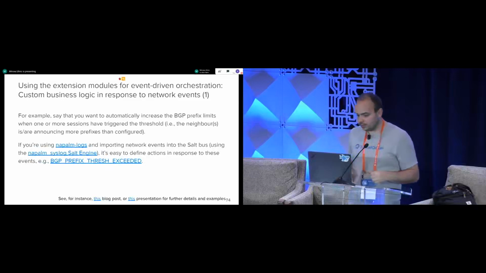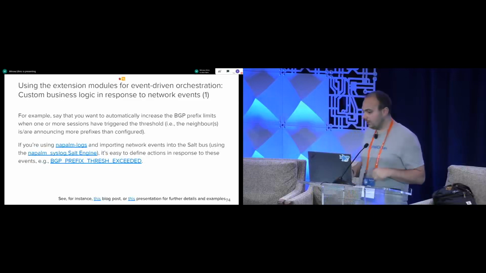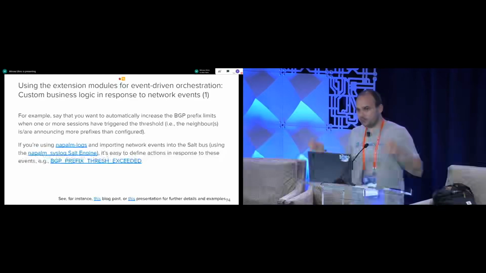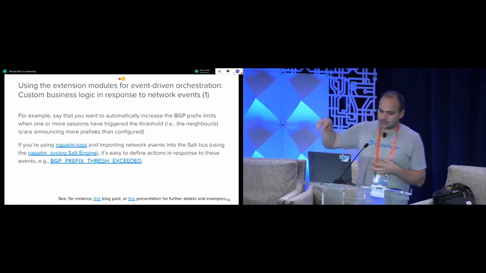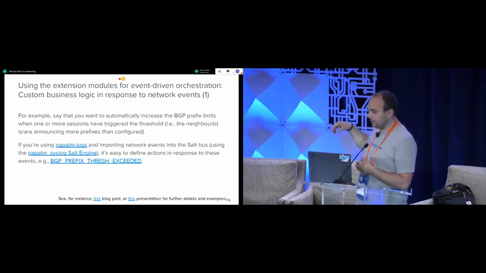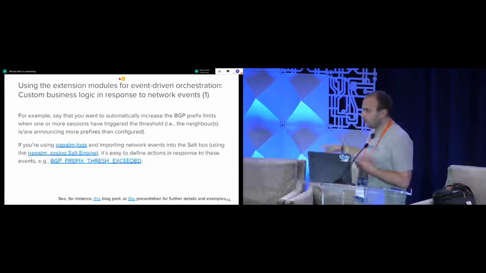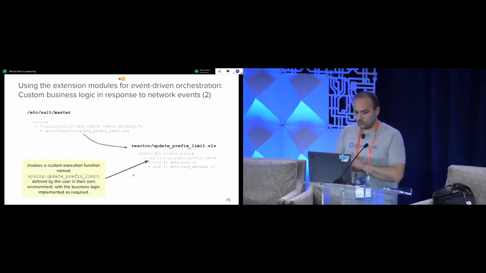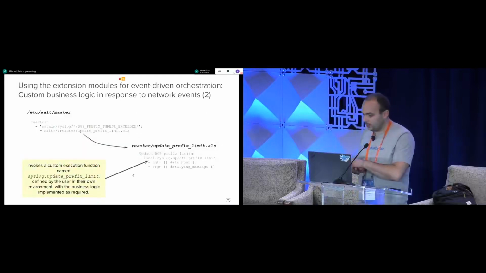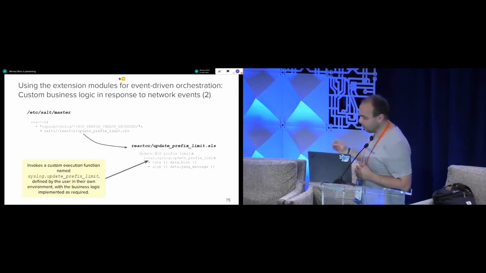Using these events on the salt bus, you can then trigger automatic reactions. So to have the complete picture, the device is going to complain, and Salt is going to be aware that your network device is complaining. And as a response, is going to trigger an automatic prefix limit change.